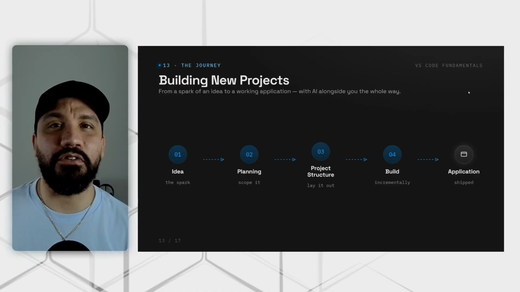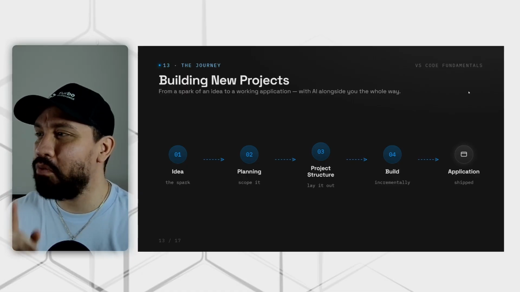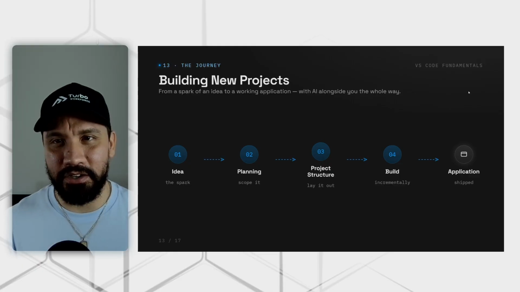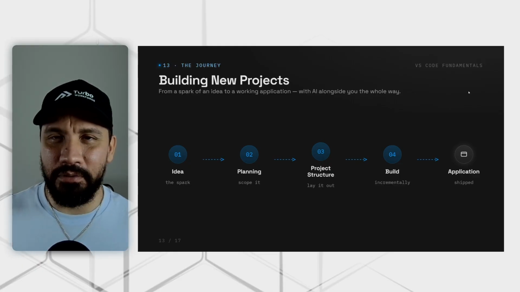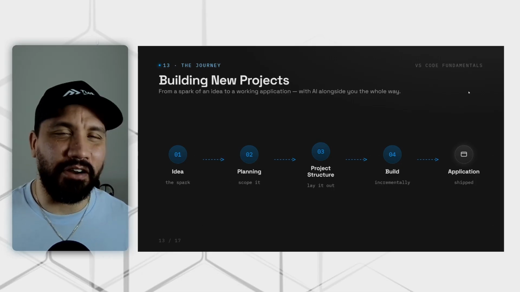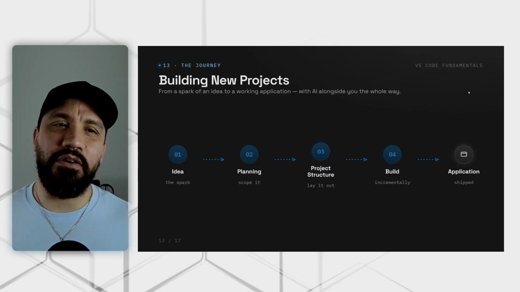Now, it is important for you to understand that you do want to have some sort of PRD, an actual MD file, a markdown file that is a PRD, and that it has things broken down into phases.